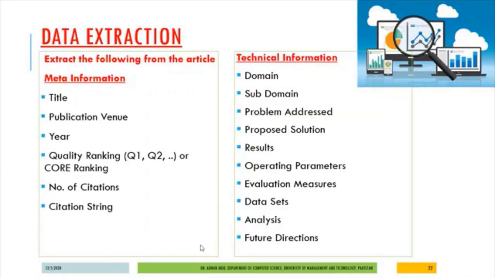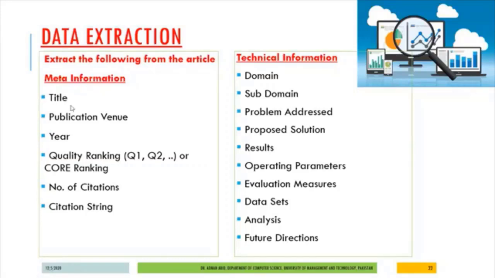Now is the time to extract the data. This is the last step, after selecting appropriate articles, after searching and discarding several articles and ensuring that we have high quality articles in the end which fall in the scope of the work. So these are two different perspectives of extracting the information from the article. One is related to the meta information, and the second is about the technical information. Again, we need to conduct this step very, very carefully to make sure that we come up with a very comprehensive and detailed summary of the articles that we have selected for this study.